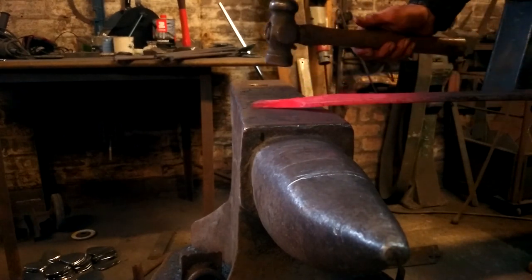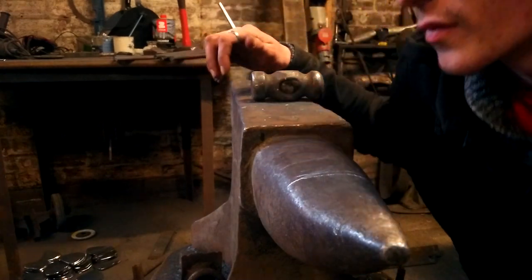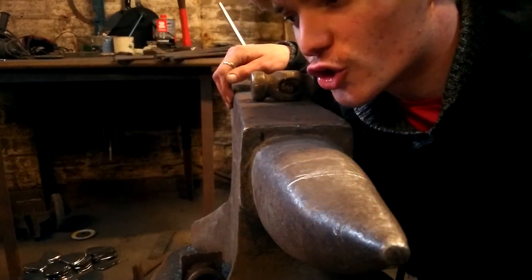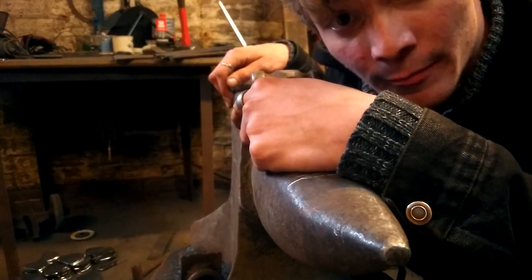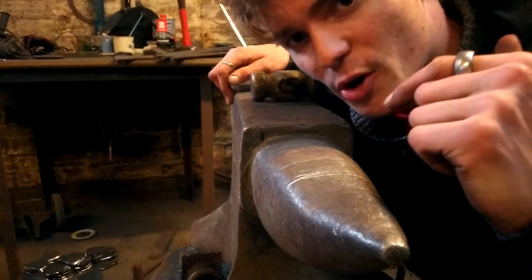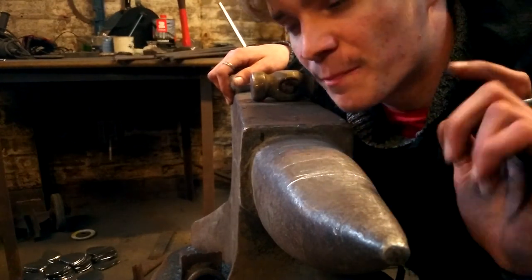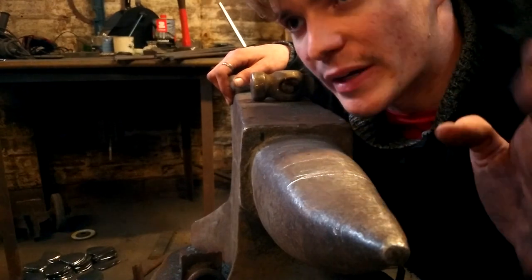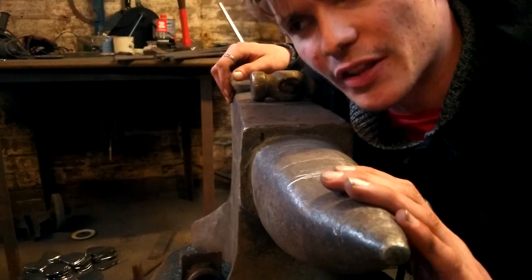That wasn't too bad, actually. That actually worked better than expected. To try and get that sharp angle though, I'm now going to go to the edge and stand on this side, or stand on my own side over here, and I'll try and get those sharp corners for the transition from the handle before I draw it down any further. And after that, I should be shaping the head on the vise. That should be easy, that should be the easiest step of this.